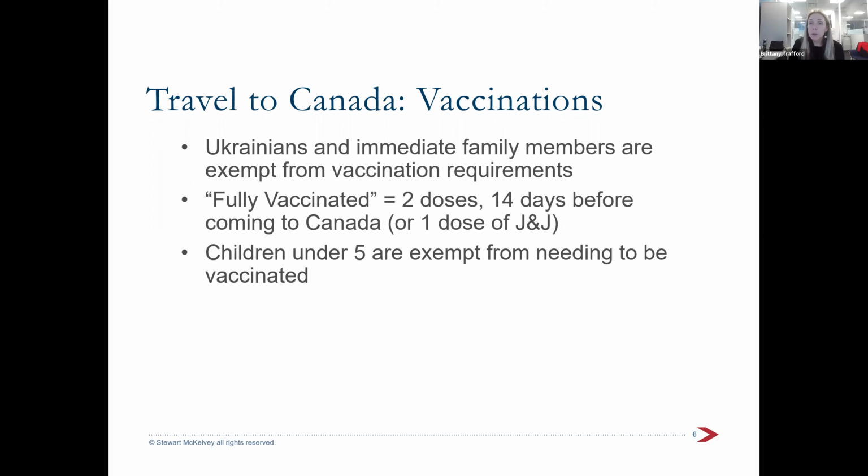The major requirement right now is that to enter Canada, unless you fall in a very particular exemption, you need to be vaccinated. But the government has issued an exemption to that rule for Ukrainians and immediate family members. That means they are not prohibited from entering Canada because they're not vaccinated. So what does vaccinated mean? It means in most cases 2 doses of the vaccine at least 14 days before your arrival in Canada, or if you've had Johnson & Johnson, it's just the 1 dose 14 days before you arrive. Children under the age of 5 are not required to be vaccinated. They would be family members of Ukrainians anyways in this case, but just so that you know.